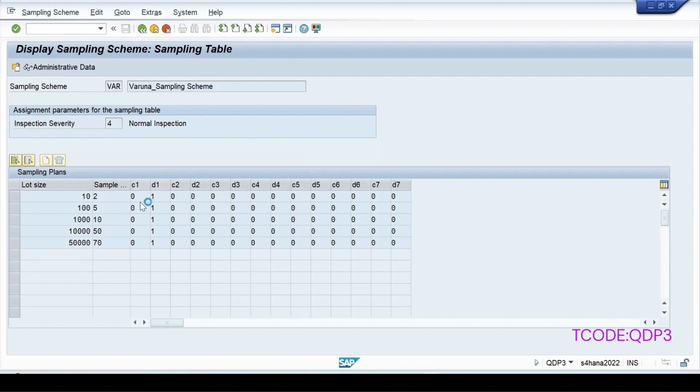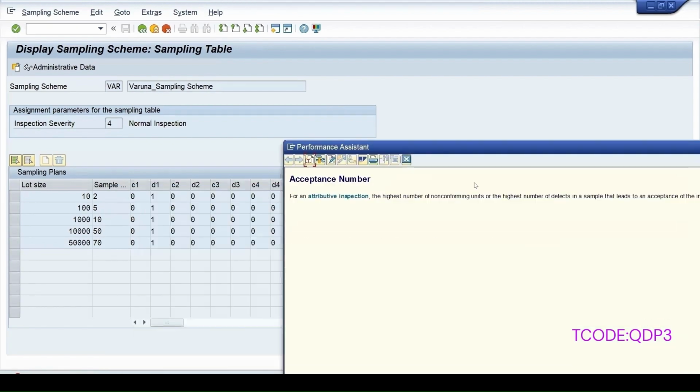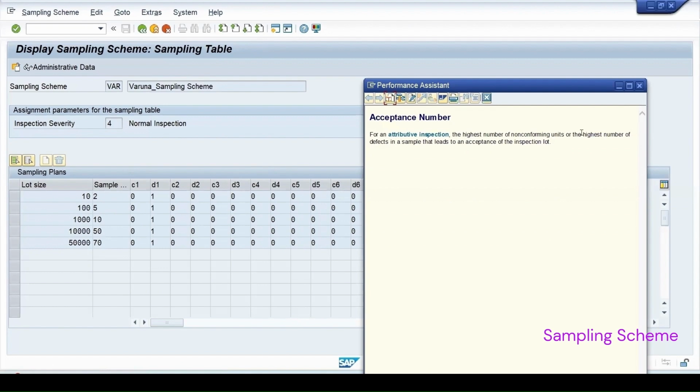If you press the F1 key here, C1 is an acceptance number. Always cross-check the definition because sometimes it is confusing. So here, if you are maintaining C1, it means the highest number of defects in the sample that leads to acceptance.